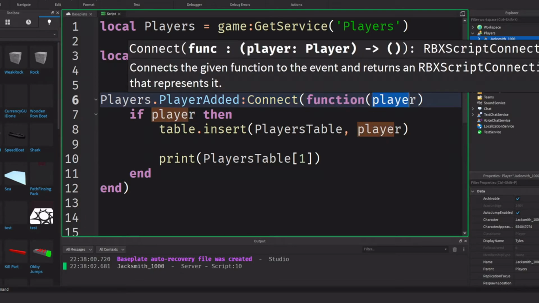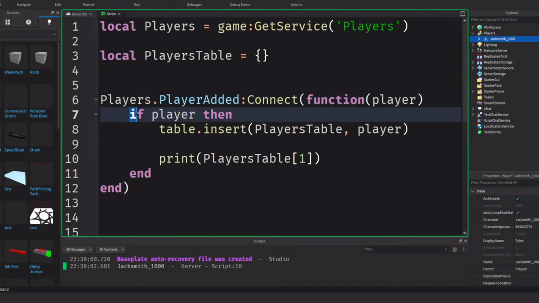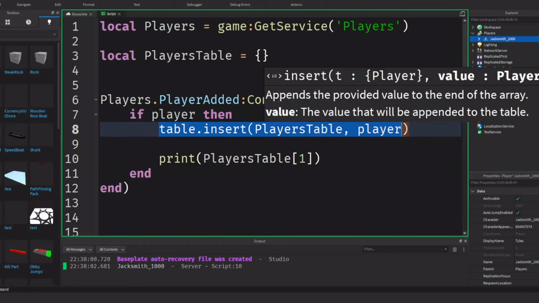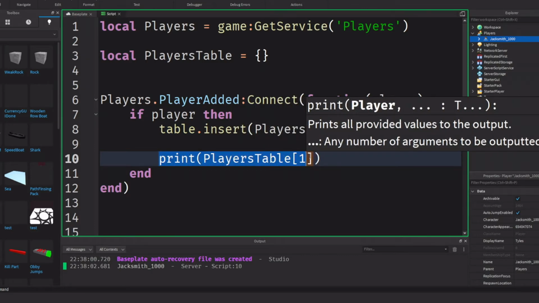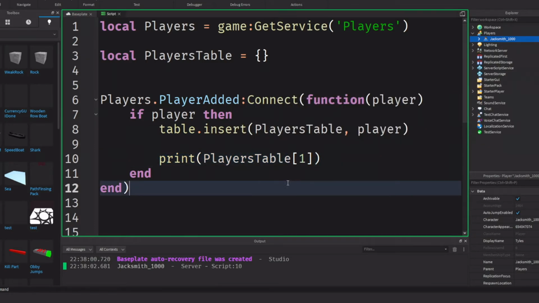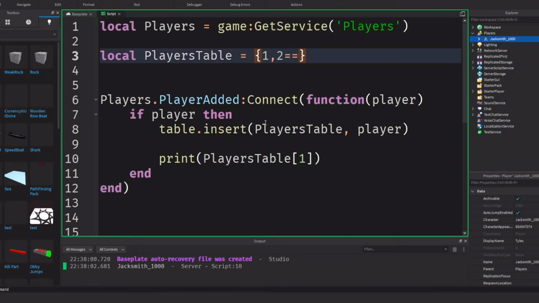If we're checking if the player is there, then we can do table.insert players, player. So it inserted the player into the table, and if you've watched my tables video, you'll understand that as well. Then we've just printed the players table at position 1, the first item that it finds. So that's how that works.